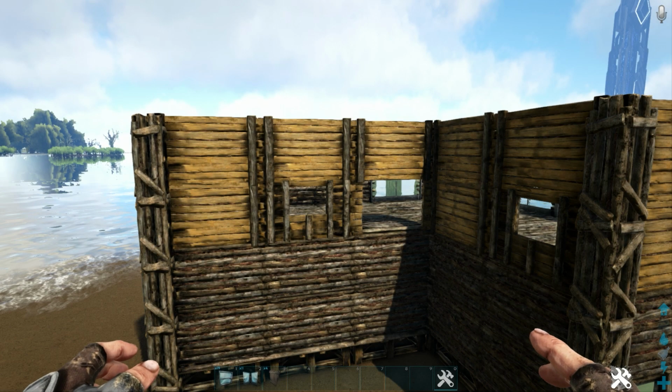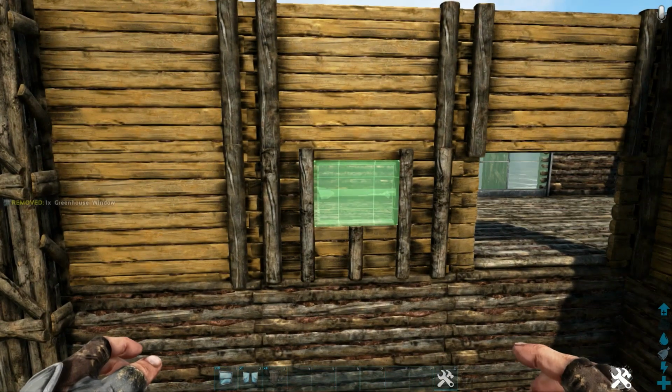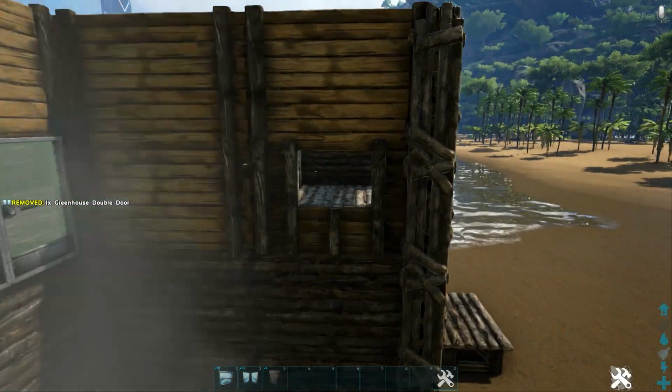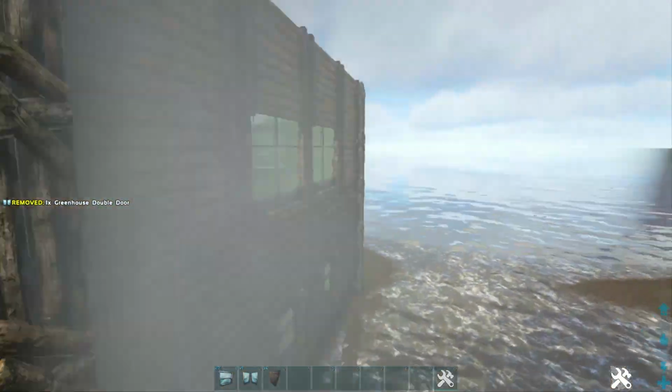Now we'll go ahead and fill in any window frames with greenhouse windows. We'll fill in our wooden double door frames with greenhouse double doors, except for the ones that are in front of the greenhouse walls. And we'll fill in that one single door frame on the back with a normal wooden door.